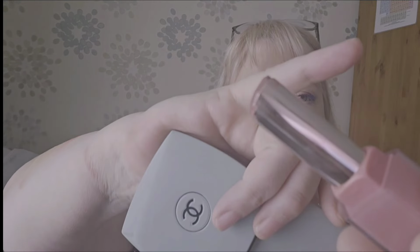You have to be careful because obviously these soft lipsticks get on the barrel of the lipstick holder. So just make sure you pop it right back down and it clicks shut like that. I think it's a bit clunky for the purse, to be honest. As a lip product, I think it's lovely and soft.